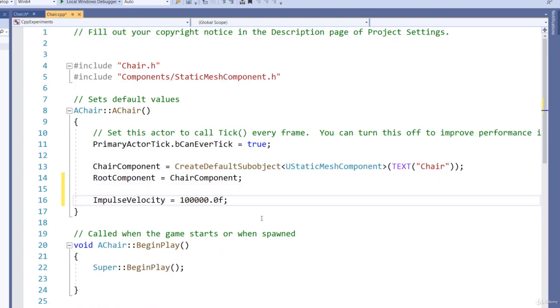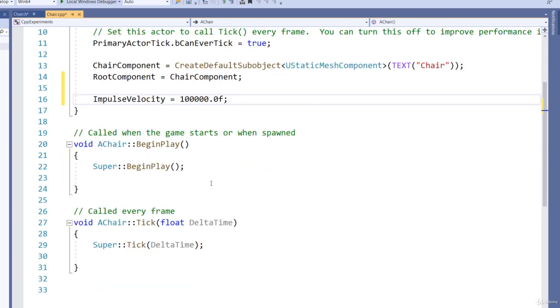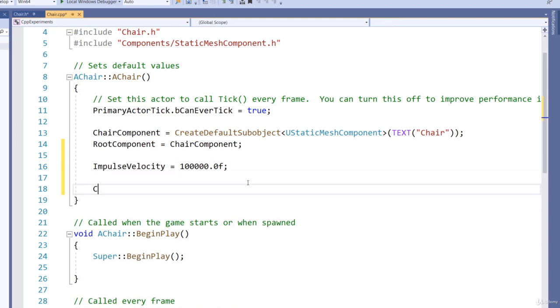Okay, I'll set the impulse velocity in the constructor. And what we can do with the chair component, I'll just demonstrate in the constructor. You can see that we have access to SetSimulatePhysics. You can set this to true by default.